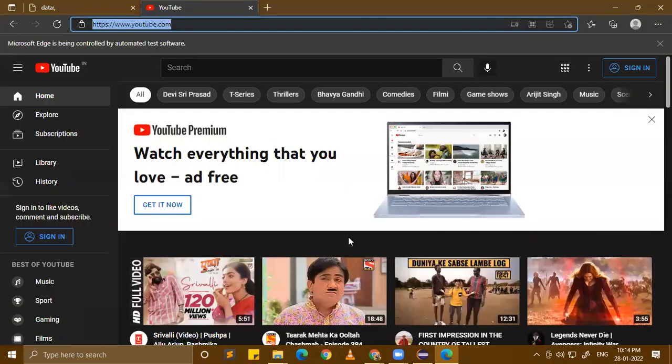So in automation, each tab has a name, which is referred to as the window handle. You need to fetch the window handle for each tab or window you have opened.